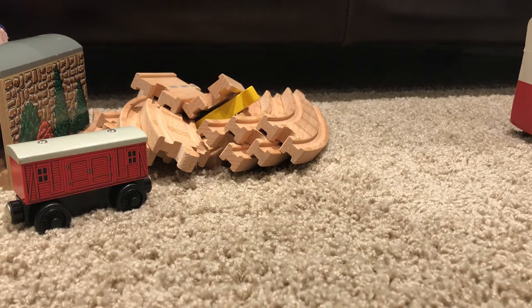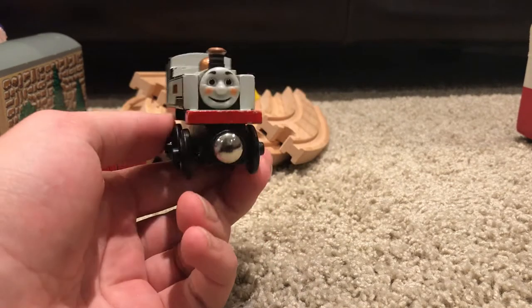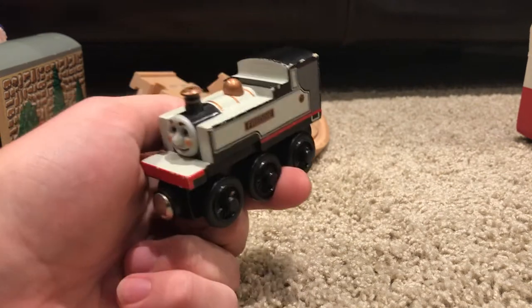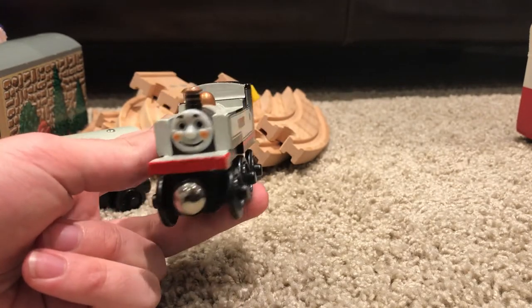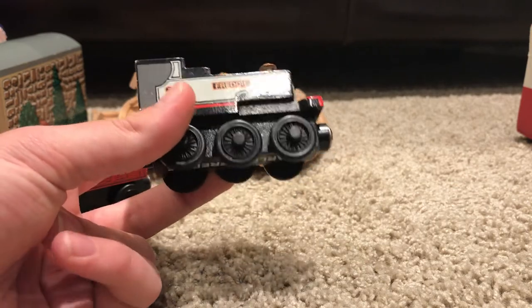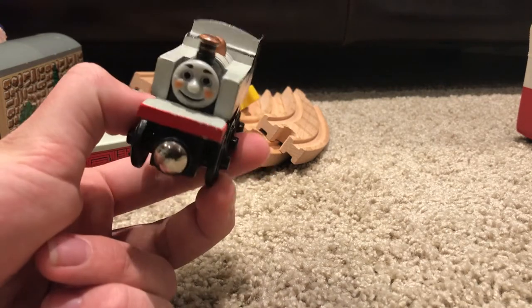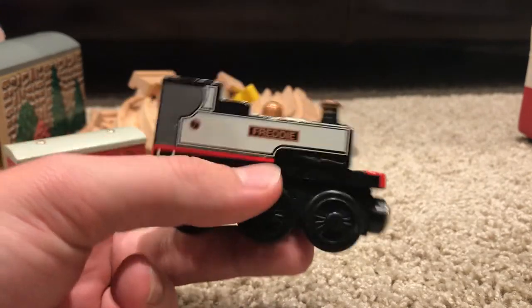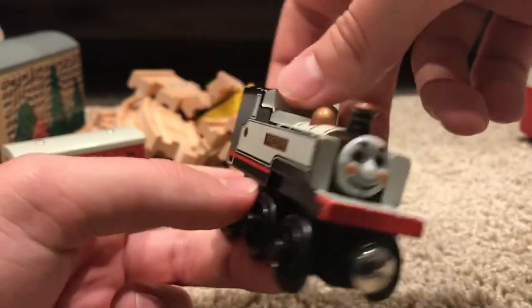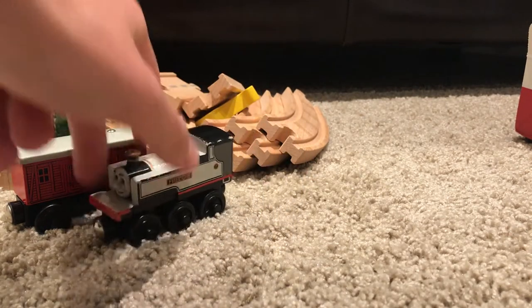So the next item we have is Fearless Freddy. So I already have a Fearless Freddy, and that is the CGI one, but I don't know, I always liked this one a little bit better. Actually, I don't know, I think they're both still really good, but yeah, I think this one looks pretty cool. This one looks accurate to the hit era, and I like this little step right here. So yeah, I think this is the 2006. It says like 2003 on the wheels, but I think this was released in like 2006.